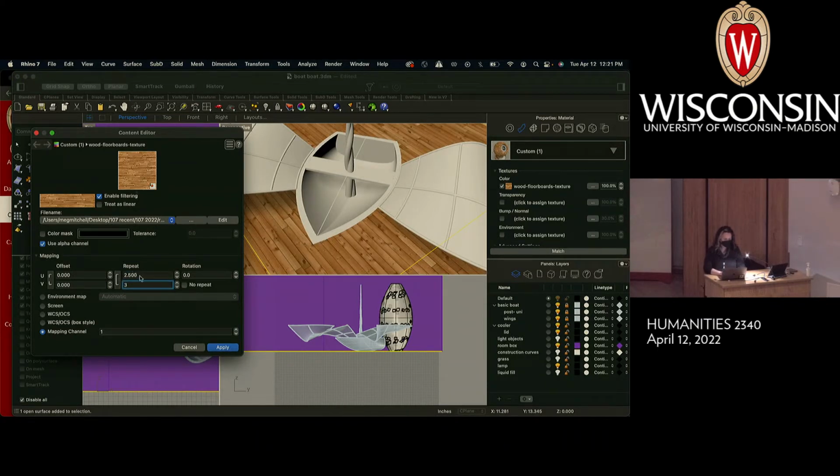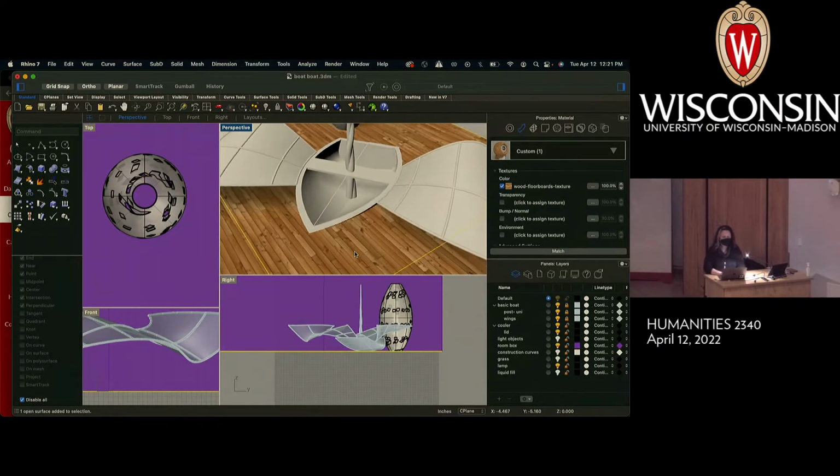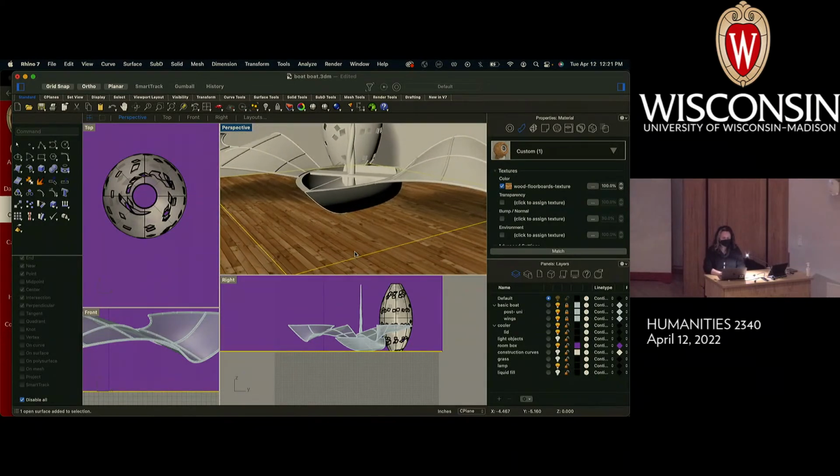Let's do 3. And now it looks like it's probably about yay big. We are definitely guesstimating in this process. And it does a glitchy thing where it changes its mind, but it'll work out.